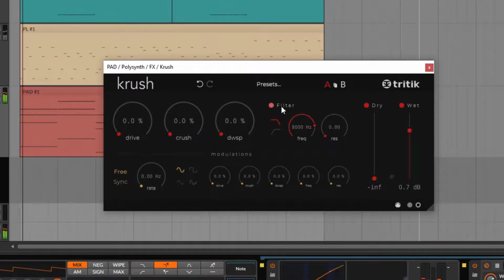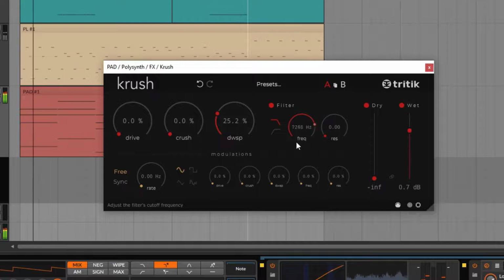Now, by default, this is going to filter the high frequencies. Since we are doing a lot of filtering, we don't hear a lot, but I don't want to filter anything with this, because it's going to get nasty. So if you have a filter, you can just filter that. Of course, that's why you get the dry and the wet.